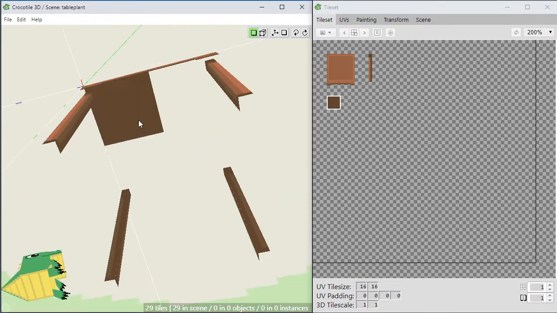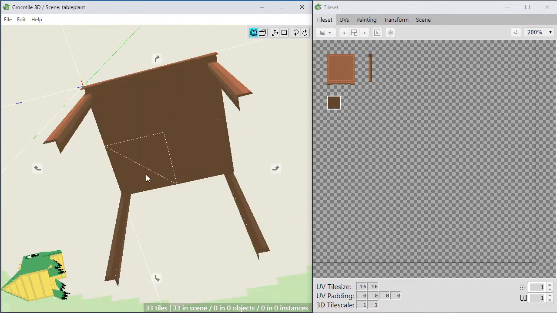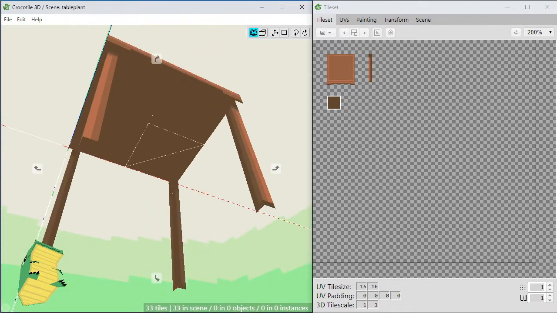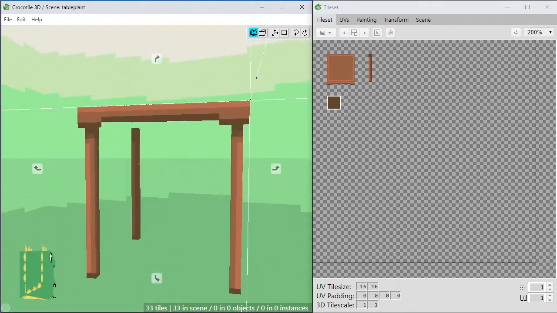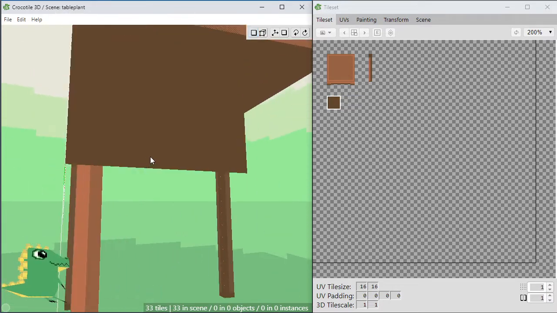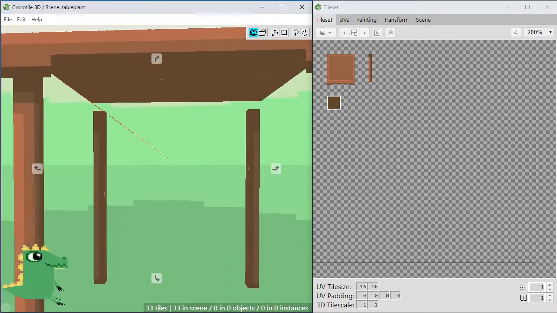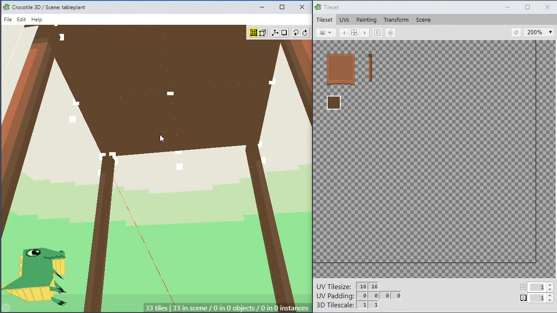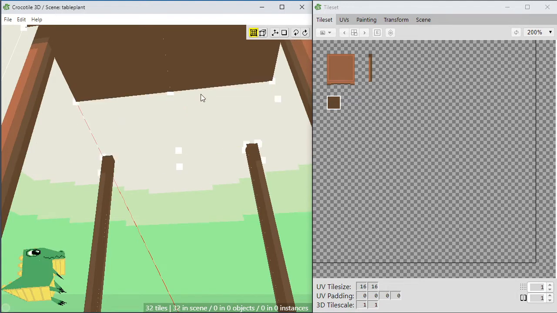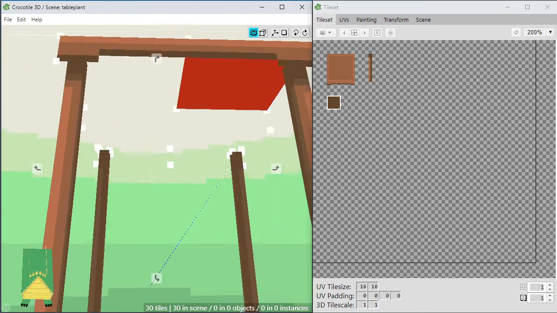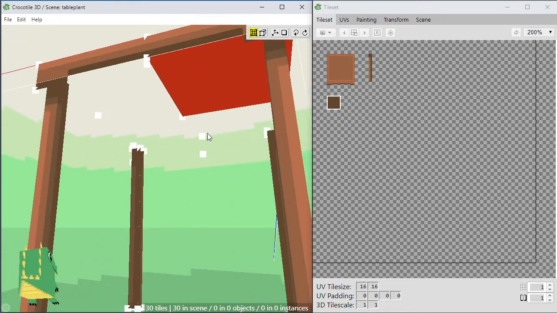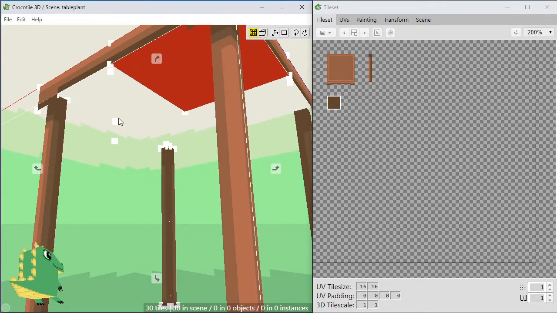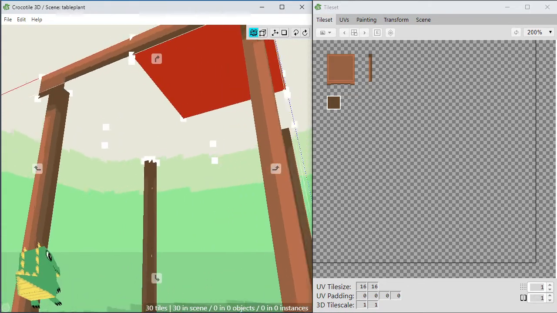Select that, and then maybe just do that like that. Actually, that's kind of weird. Move it down a bit.